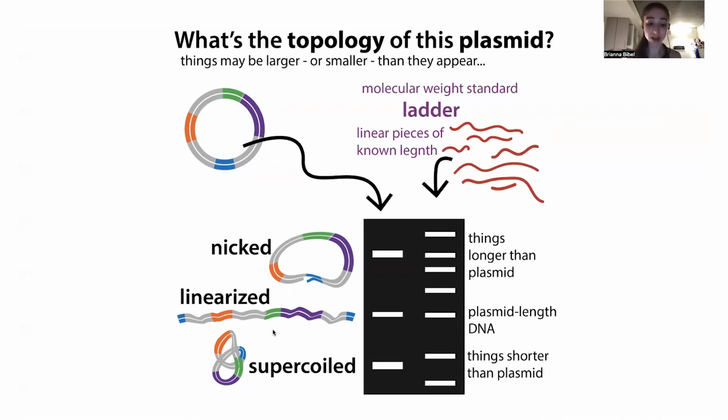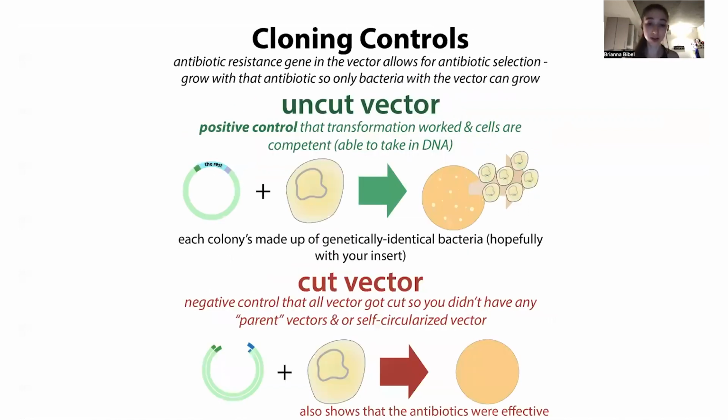And so they're going to have a high transformation efficiency. Speaking of which, if you're having problems with your transformation, you're not getting many products, or if it's a new batch of competent cells, what you might want to do is do a positive control. This is showing a control for cloning, but you can do a positive control for your transformation on the competency of the cells by taking a plasmid that is already full.